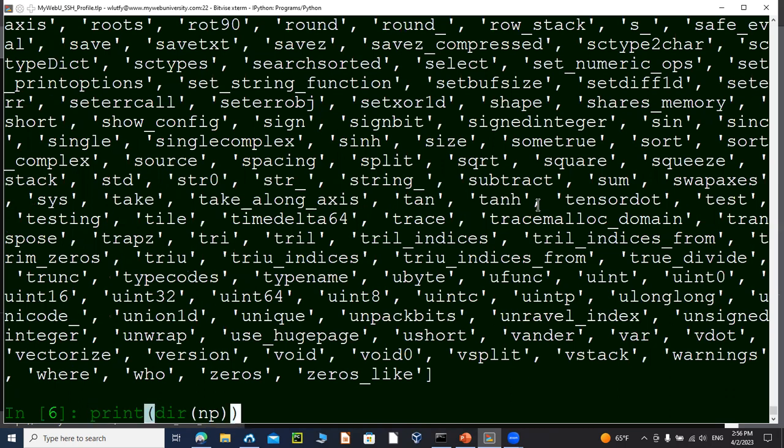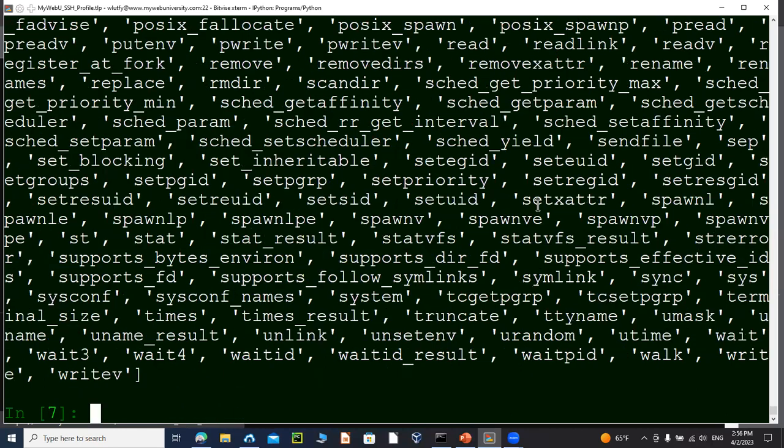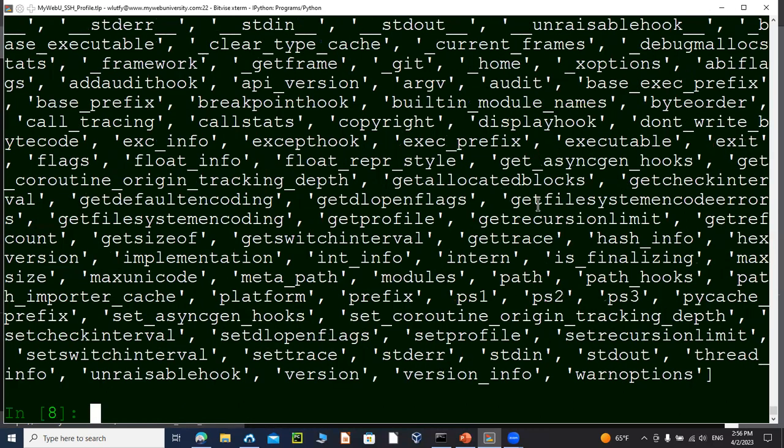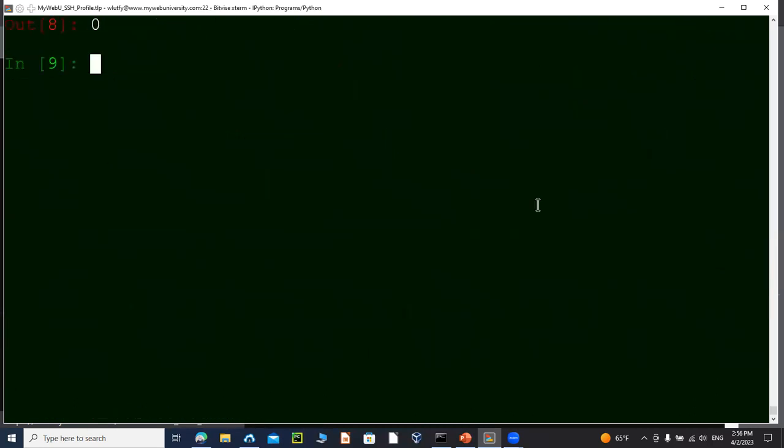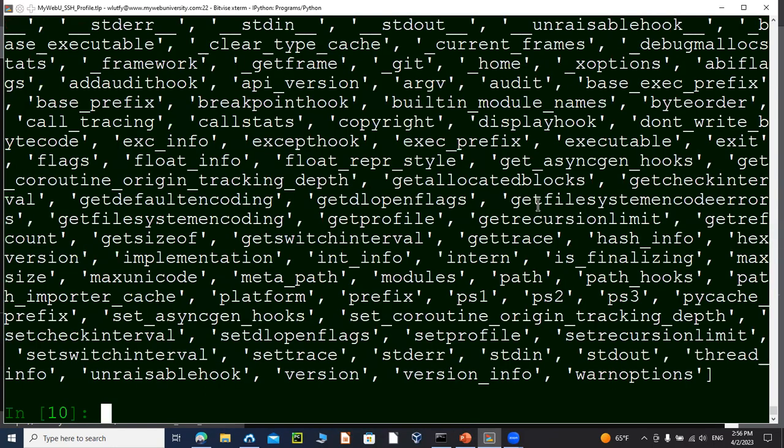Similarly, in tutorial number 6 we discussed OS, and you can see the OS module. But today we're going to discuss the SYS module, and the SYS module is huge. So let me clear the screen so this information is on top. I'm going to say np.os.system and then clear the screen here. That's the operating system clear command. Then I'm going to do np.sys to list the SYS module.